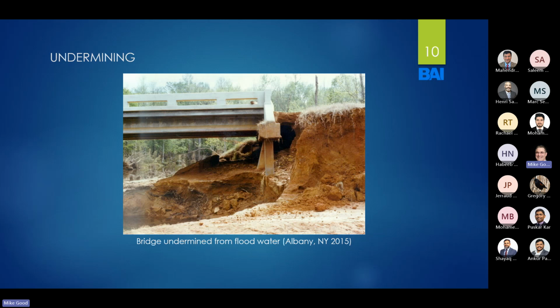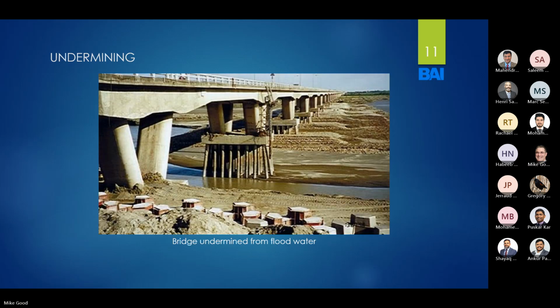Now, for those non-structural engineers, piles are basically long, slender members that are used to transfer the load from the bridge to a stronger underlying material. They work because the confining soil around them prevents them from buckling. But you can imagine what happens if something like this happens. All of a sudden, that bridge is supported on all these very long, slender columns that have nothing there to protect them and keep them from buckling. So one of the things that we always need to make sure of is that this can't happen.